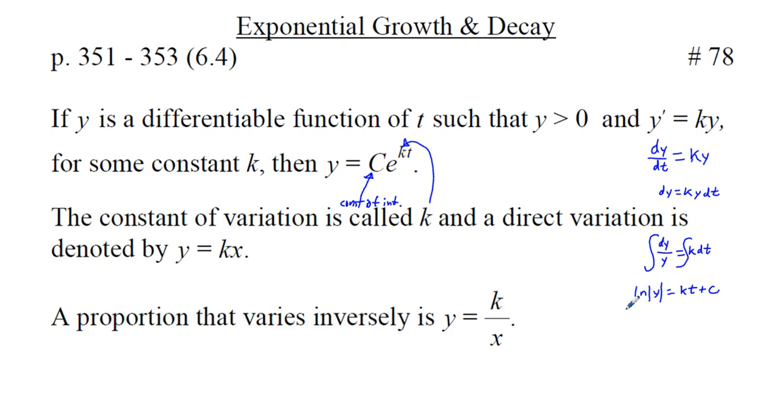And now, to solve for y, we are going to exponentiate to the power of e, both sides. So we have e of ln y. So we have y is equal to, on the right side, we have e to the kt plus c. And so what that leaves us with is y equals e to the kt times e to the c. And this e to the c, we can turn into this constant integration C, big C. So that simplifies to y equals big C times e to the kt. So that's how we get this thing right here.